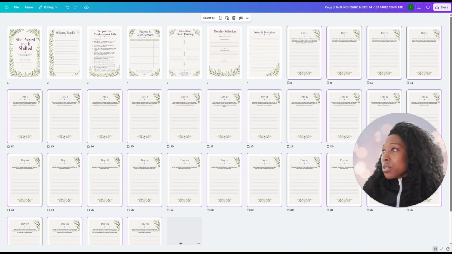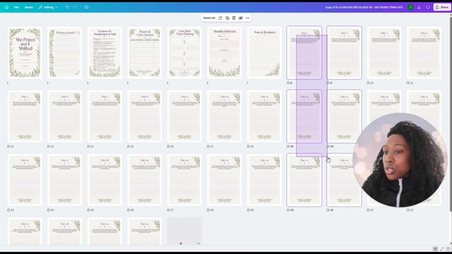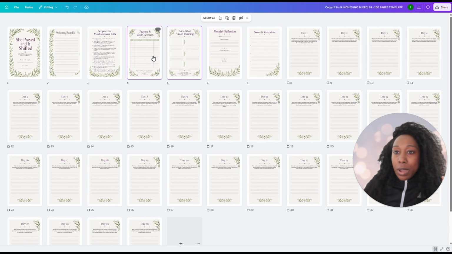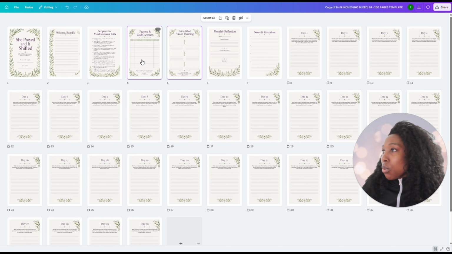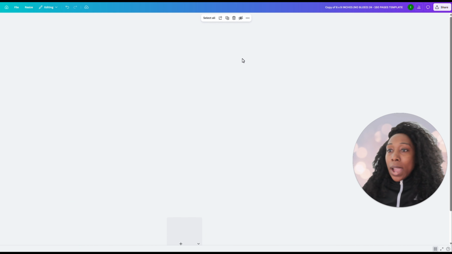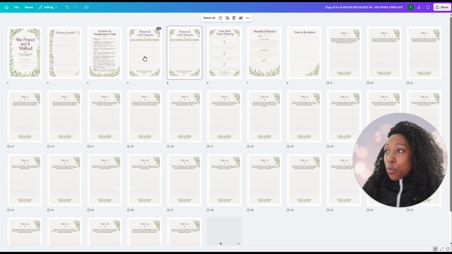Prayers. Let's go back to Journal Creator. I'm going to actually move these. I'm going to split it up week by week. So, for example, I have prayers and God. Okay. So I'm going to have like maybe one per week. So what I'm going to do is duplicate this one about 4 times.